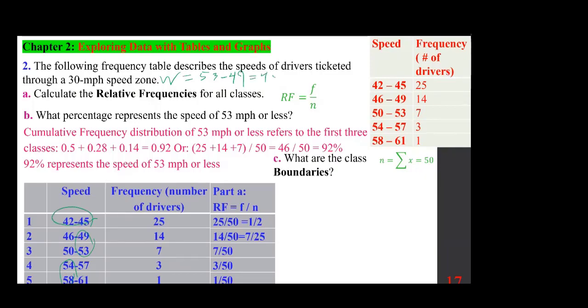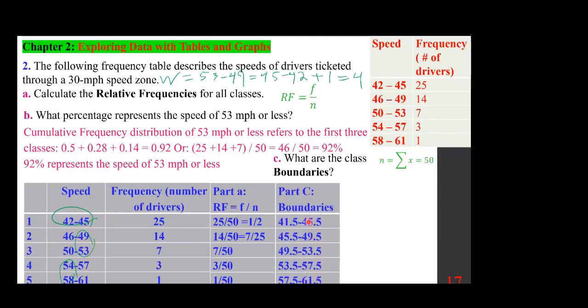So now that I have a 4, remember 45 and 46, they give us 45.5. Now I keep on adding 4 to find the rest of them. I subtract 4 to find the lower limit of the lower boundary of the first class. So again, 45 and 46, the midpoint is 45.5. Keep up with adding the width of 4, and you have the rest of it. For the lower boundary of the first class, subtract the width.